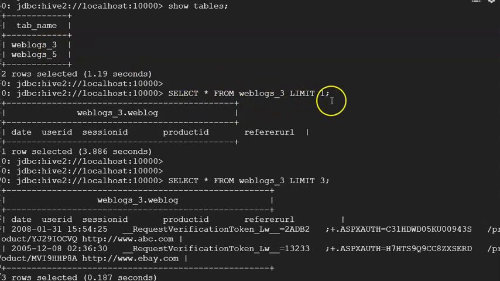This command will display the first row of the table, and this one will display the contents of the first 3 rows of the schema weblogs_3. Let's run another command in the Hive environment, and then we can replicate all of this in the Spark SQL environment.